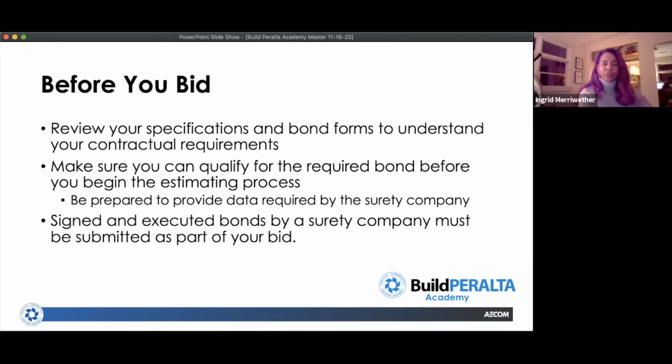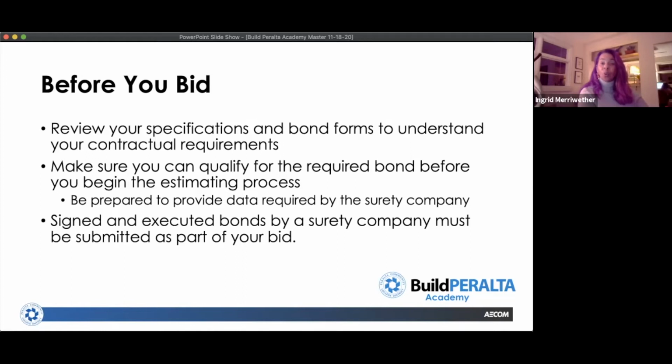So what's important for you to know? First, before you bid, make sure you review the specifications and first understand, are any bonds going to be required of you? We've seen different practices by prime contractors. What they should do in all instances is make it very clear in the bid specifications if a bond is going to be required. It's not the kind of thing that you want to find out when you're ready to execute and sign off on the contract and they ask you, well, where's the bond? So make sure you know whether or not a bond is going to be required.